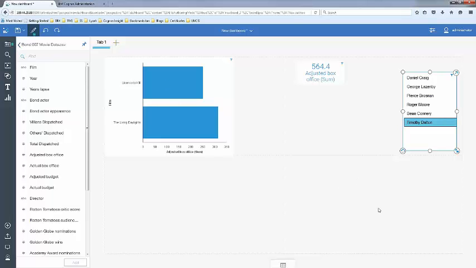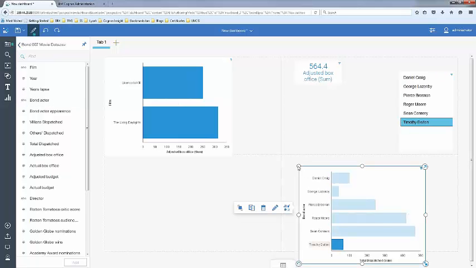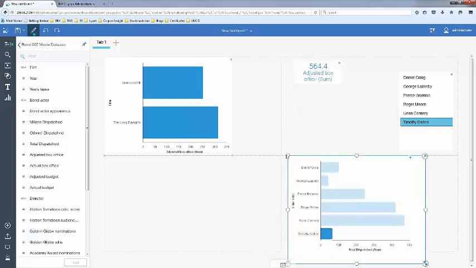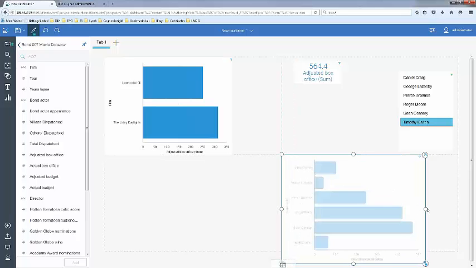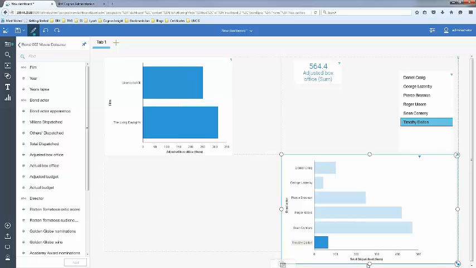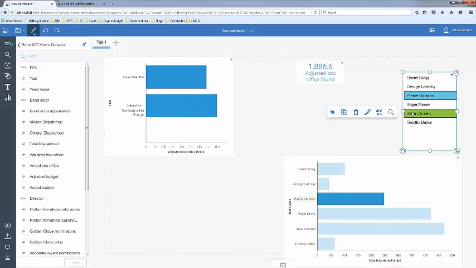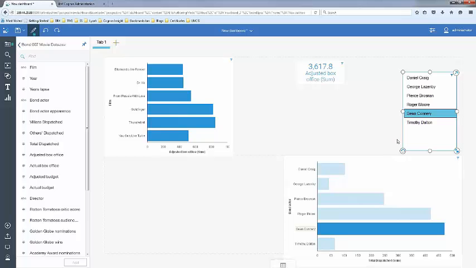So from here, I'm going to add some more data. The way I can do this is I select two or maybe more objects if I need to. In this case, I'm just going to look for Bond actor, and I'm going to look at total dispatched. So how much have they brought in? Drag my selection across and bring it here. What this is showing me is total dispatch sum by Bond actor. So I know who's more profitable for me as an actor, who's doing a much better job. Okay. Once again, if I start selecting on any of these, they're all tied together, which is very, very valuable for me at this point.